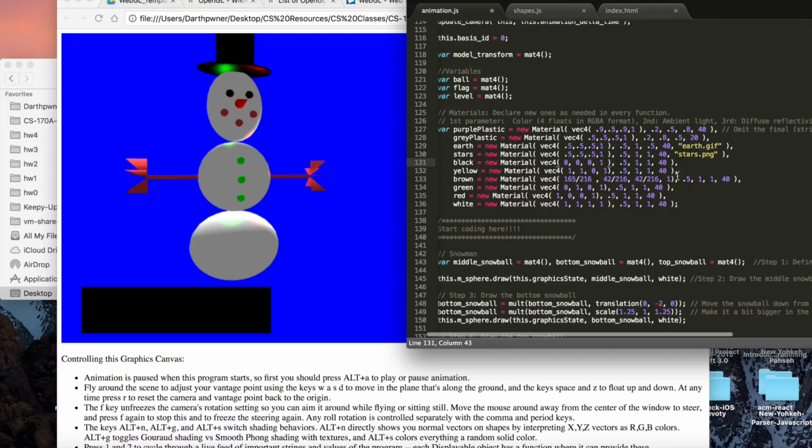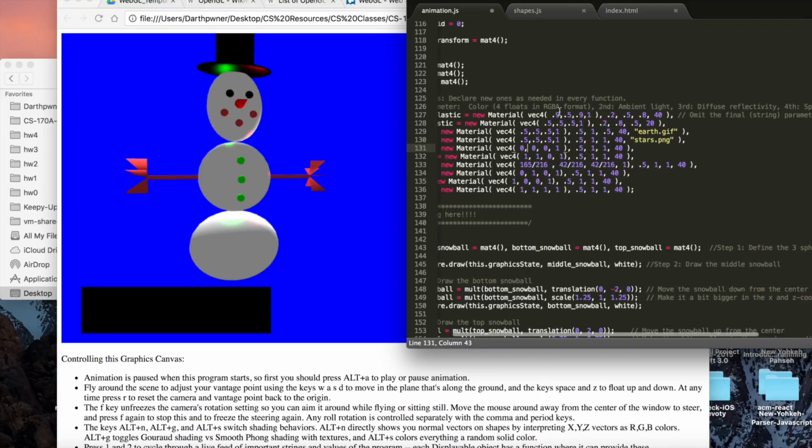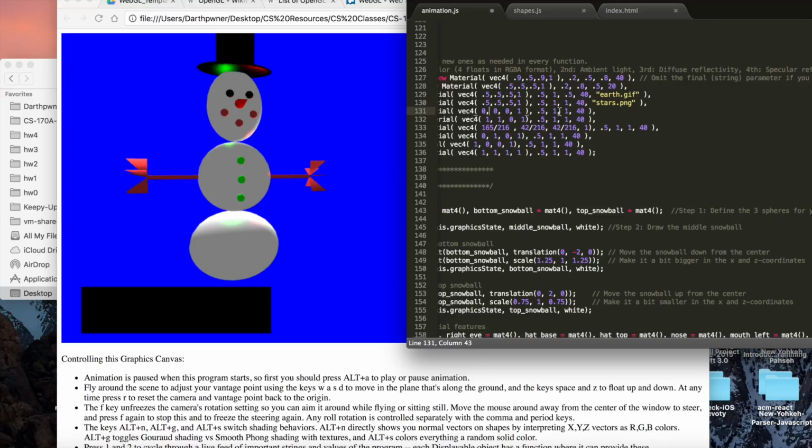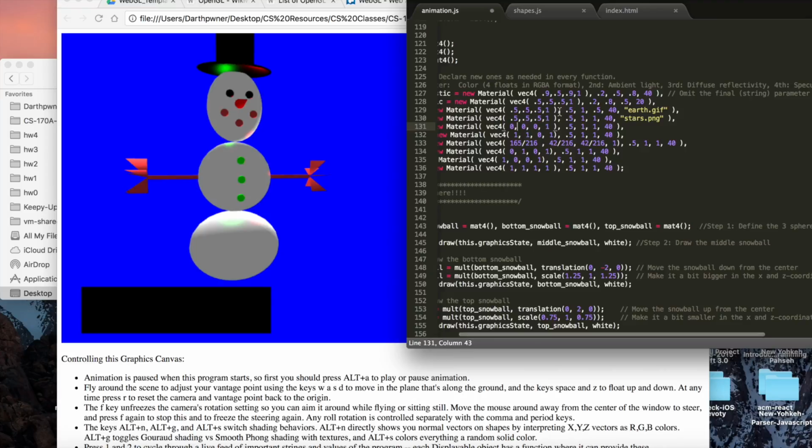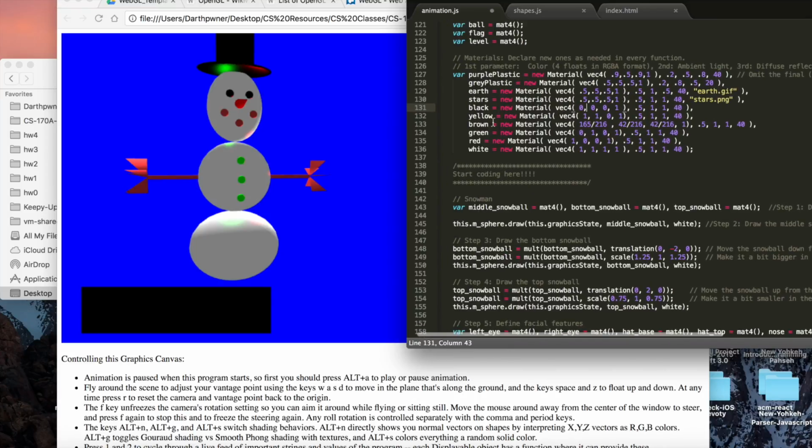If you want to define new colors, you can. You could do new Material and then vec4, and you have to specify the exact parameters, I believe it's RGBA. I'm not exactly sure of these off the top of my head, but you could Google these if you want to add blue, in this case, which I didn't add.